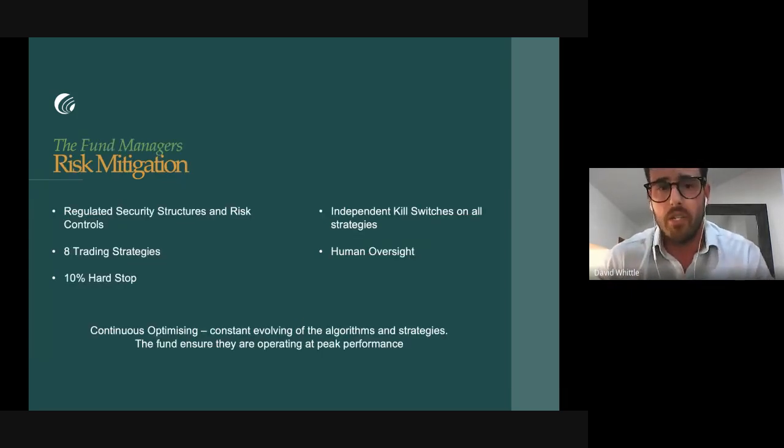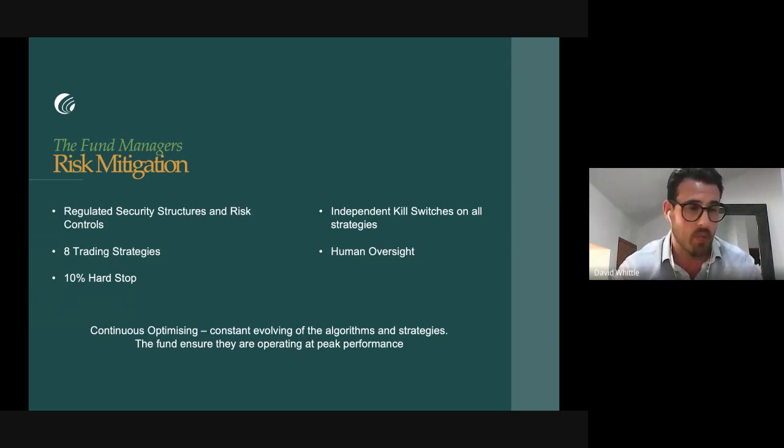The fund manager's risk mitigation. So we have 8 strategies in place currently live. We actually have 2 more strategies which will be going live with the fund as of the start of this month, so that will take it up to 10. Each strategy has its own independent kill switch. So, for example, they're predefined to work to certain protocols.